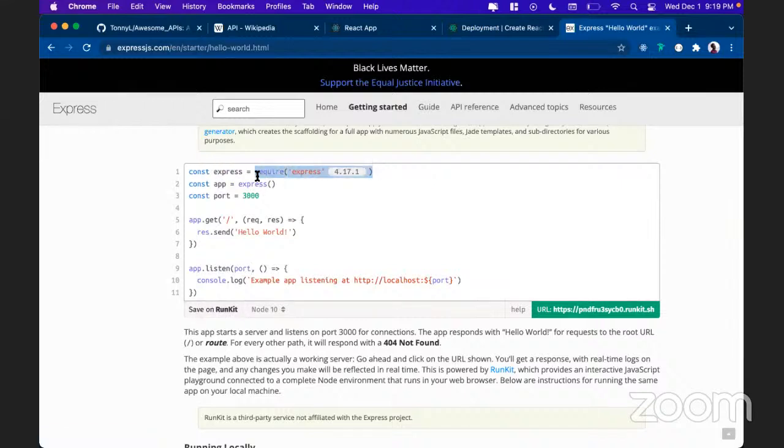We pull in Express. There's a different syntax for imports when you're doing imports on the server side versus when you're doing imports on the front end side, on the client side. On the client side, we see that import from blah, blah, blah. On the server side, we see more of these require statements. So whenever you see a piece of information saying, hey, you got to require something in your JavaScript file, chances are they're talking about doing this on the server side. So just bear that in mind.